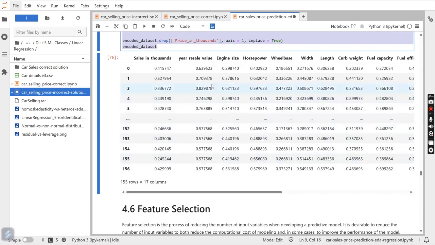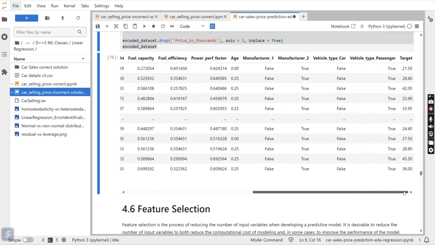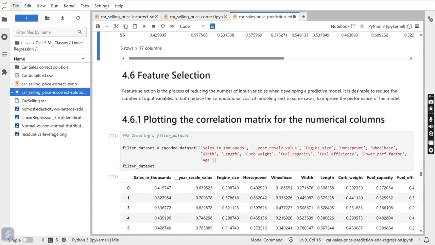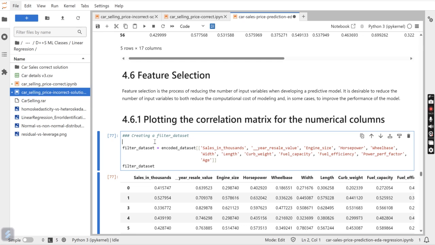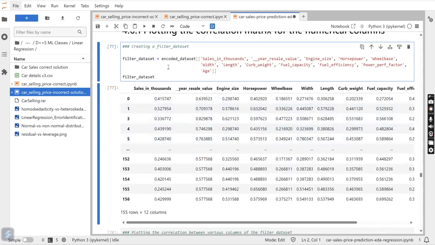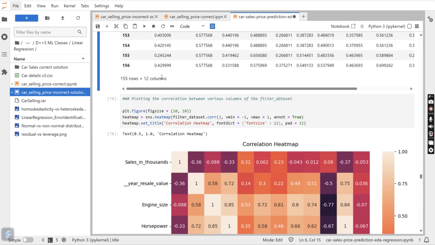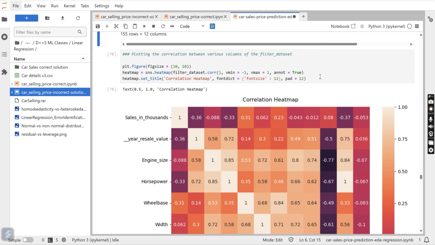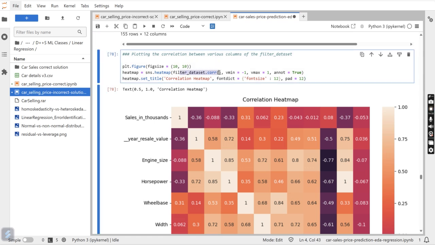Next, encoding. Once you do the encoding, now is the time for you to select the features. Now feature selection, you have to be very careful here. The first rudimentary way, the simplest also, is correlation. This we have already seen in data analysis, how to do it and how to interpret it. All you are going to do is apply the correlation function on the data set.